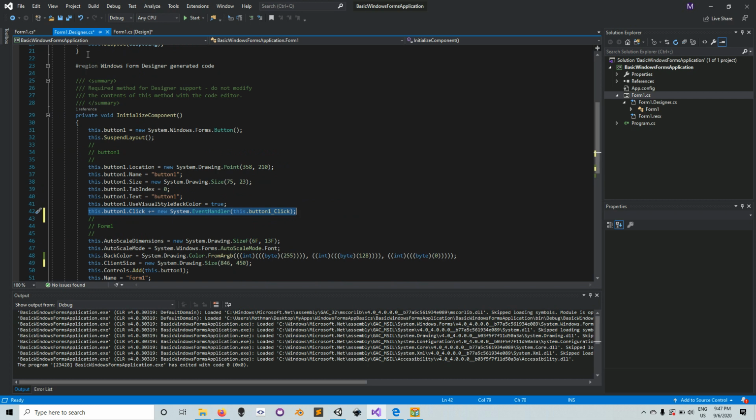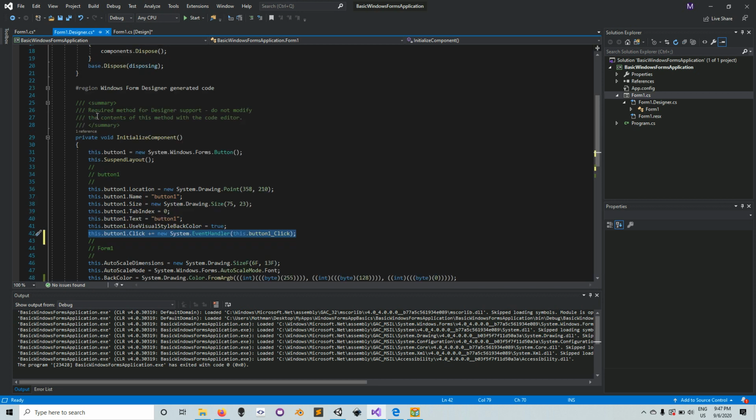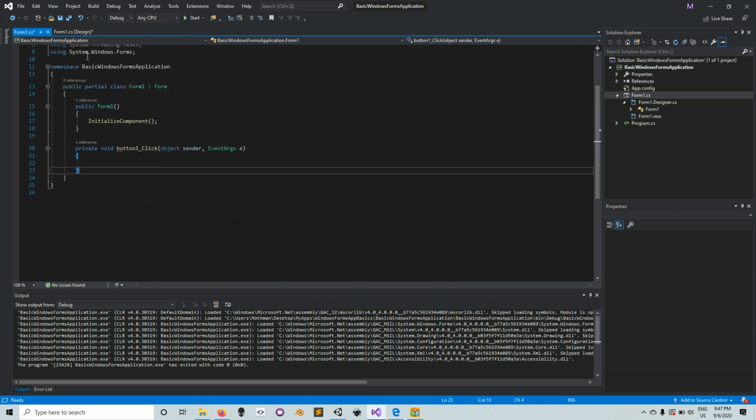Okay, I remember I told you that you should not worry too much about what's going on in the form1.designer.cs, because I said you should not tamper with it. I just wanted to show you that sometimes when you do something in the design view, code gets added in here. So we're just going to close that, go back to our form1.cs, and you can see this code was added, and this is the method. This is the method that is going to hold the commands that will be executed when that button is clicked.